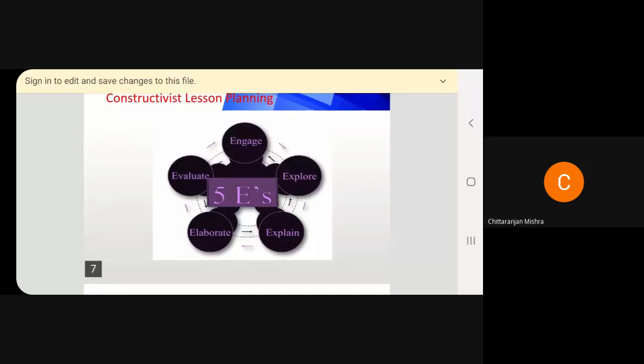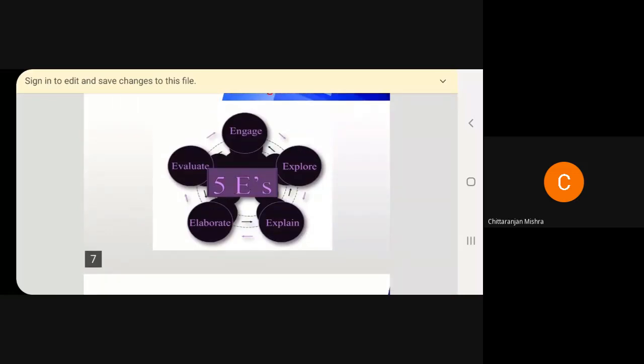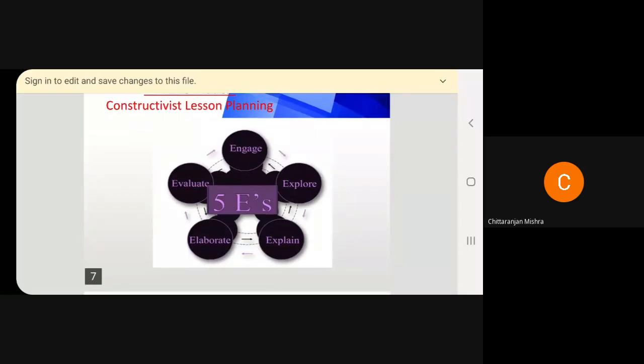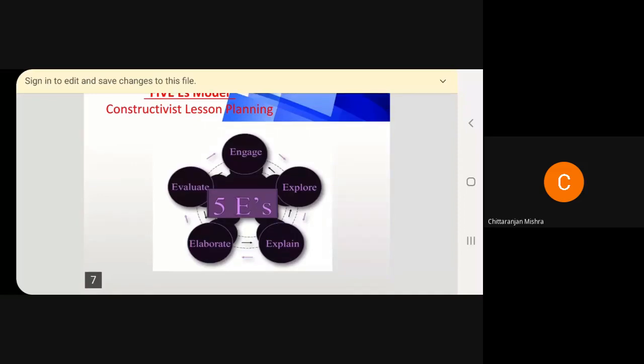And after explore, the teacher can declare that today we are going to discuss this topic. So these are the two steps: engage and explore. And after explore, there will be introduction of the topic. What we call introduction in our traditional lesson plan, and after introduction we declare the topic, like that in the 5D model, after completion of engage and explore, we declare the topic. So this is the completion of engage and explore.